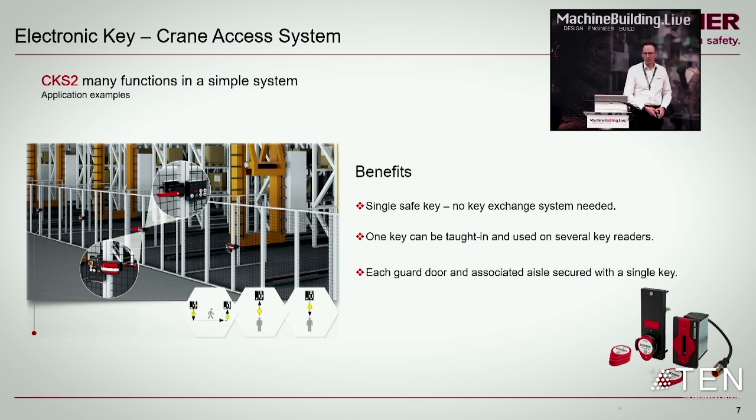key exchange systems. Some of them use not a traditional key transfer, but maybe a RONIS type key as part of that key access, which gets abused. You can easily copy a simple key. It's a bit more difficult with a trapped key technology. I get that, but it's open to manipulation and it's open to a procedure. So we can negate the need for that.